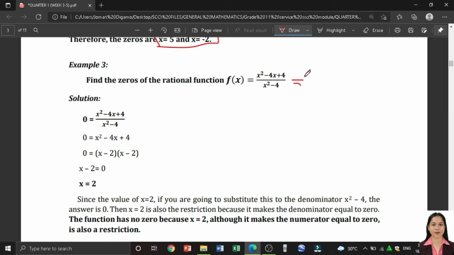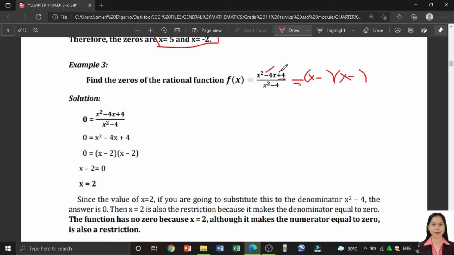So, since this is a trinomial, we can use the general trinomial where a is equal to 1. Okay? So, two binomial factors. Again, binomial factors. Then, what are the factors of x squared? So, we have here x and x. And, since the last term is positive, just look at the sign of the middle term. That's the only one we will copy. Since the last term is positive, our sign for the middle term is negative. So, therefore, the signs of the binomial factors are both negative. Because if you're going to multiply negative times negative, the answer is positive.